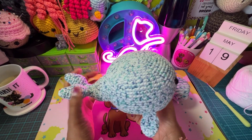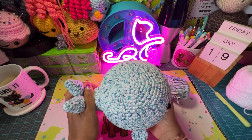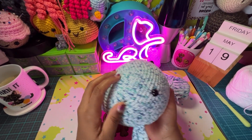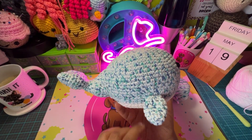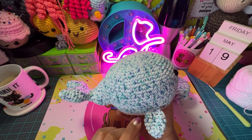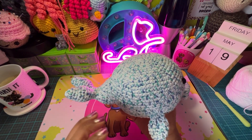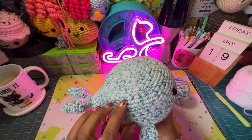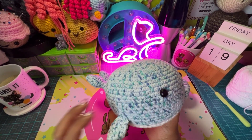Both of these are cotton, and like I was saying this is the first time I've actually used cotton thread and I love how it turned out. It's a lot more dense feeling and I love that I don't have the stuffing sticking out. With acrylic I liked the shine, but even with a smaller hook size and the invisible decrease I always had little spaces and I could see the stuffing poking out. With the cotton yarn I don't have that, so I love that.